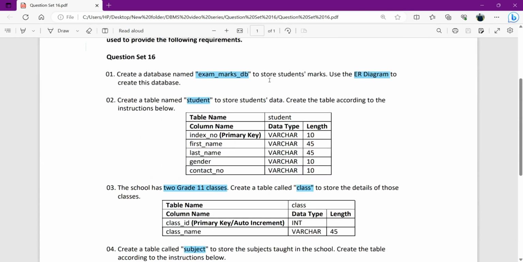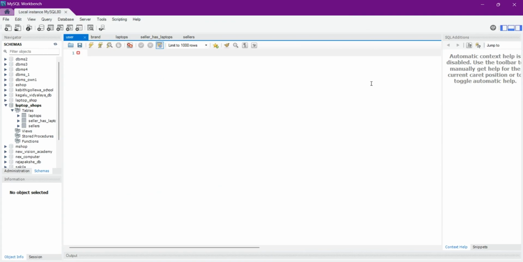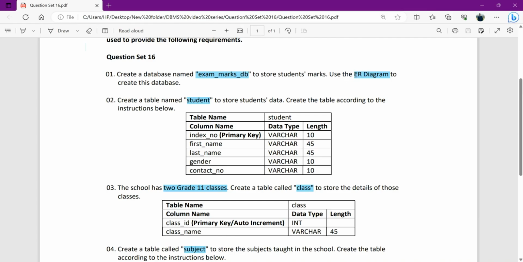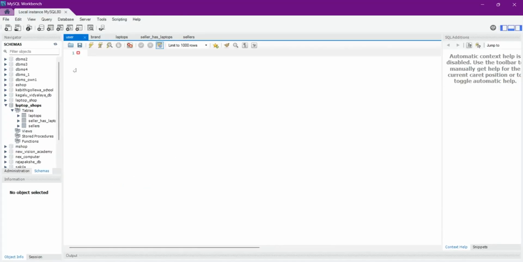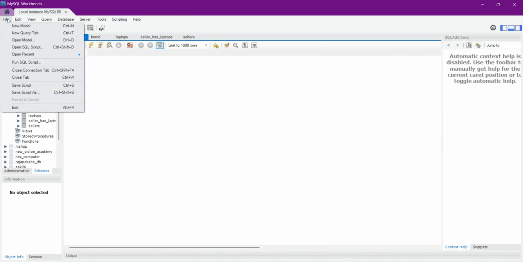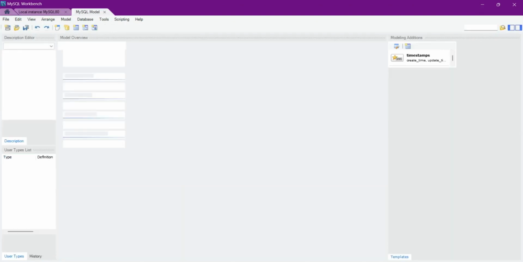First of all, let's create the database. For this question set, I'm going to use MySQL Workbench database software. So you can see the interface of MySQL Workbench. They've specifically told us to create the database using an ER diagram, so first of all, we should create an ER diagram. If you want to create an ER diagram, click File and select New Model.